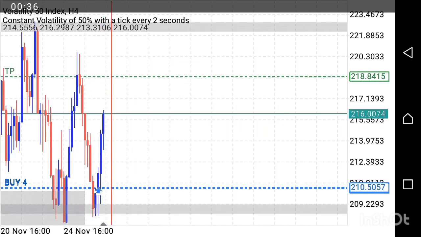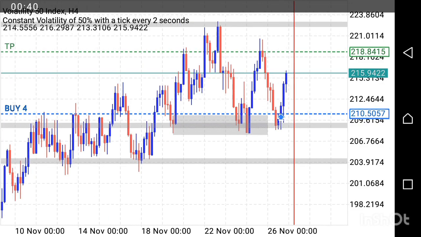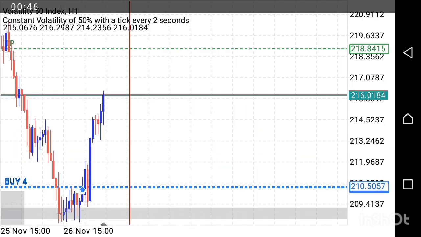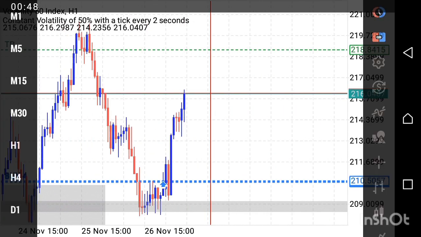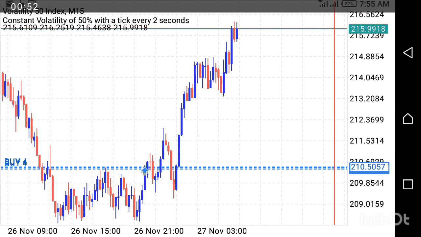But I'm just going to close my trade here because I'm satisfied with my profit, and it's a new market day for currency, so I will not be monitoring my trade well. I have to go back to the currency. All right, so I'm going to be closing my trade here.